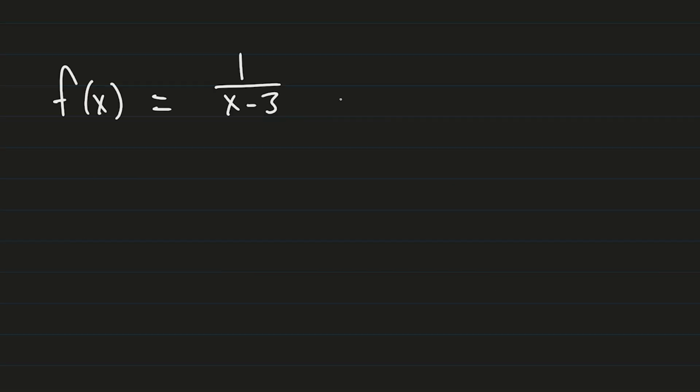Let's take a look at this example. You have f of x equals 1 over x minus 3. I know it seems a little unorthodox, but when we think of domain, we normally don't think of what you can plug in. You normally try to find out what you can't. So let's look at this and see anything that might make a problem. Our normal troublemakers are fractions and square roots. So we have a fraction, and the problem with fractions is denominators. The thing you should know about denominators is your denominator can never be 0.